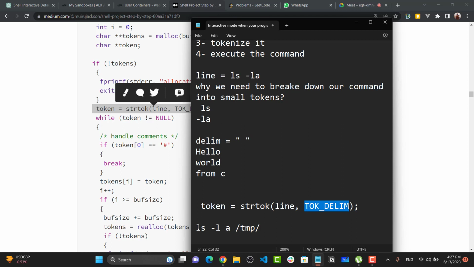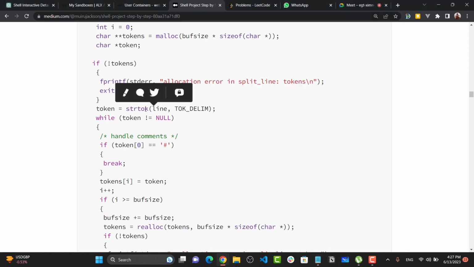So here it will scan L, it's not a space, not a tab, not a new line. S, it's not a space or tab or new line. And here it is a space, so it's one of them, so it will start to cut down the string from here, and it will save this ls in token. For the first call, it will just save the first token, not all of them. Okay, so here token has the first command.